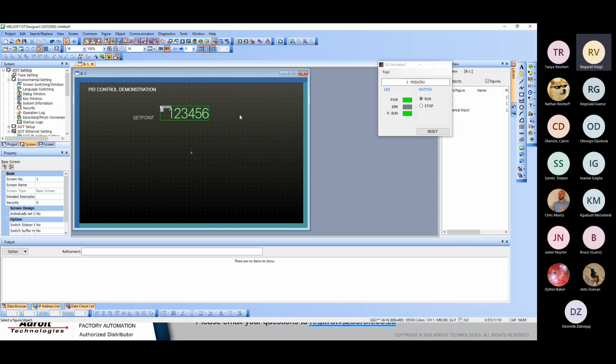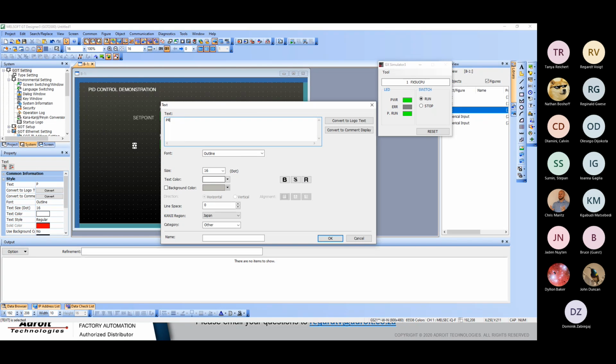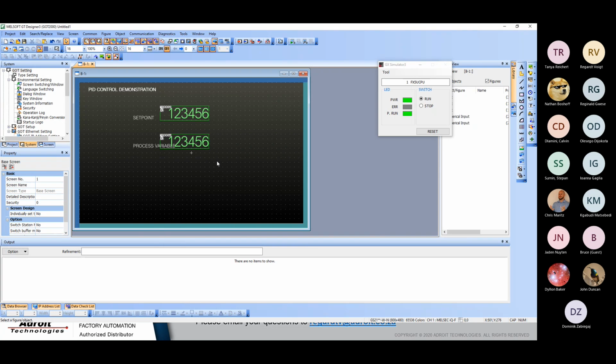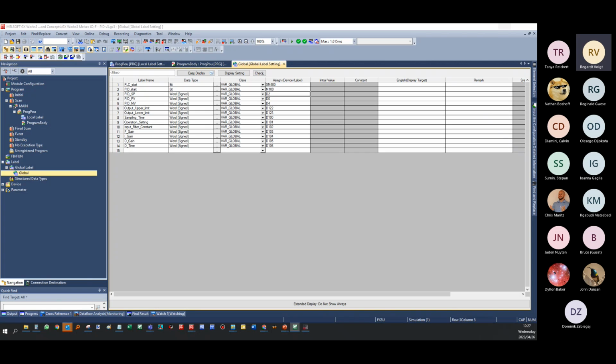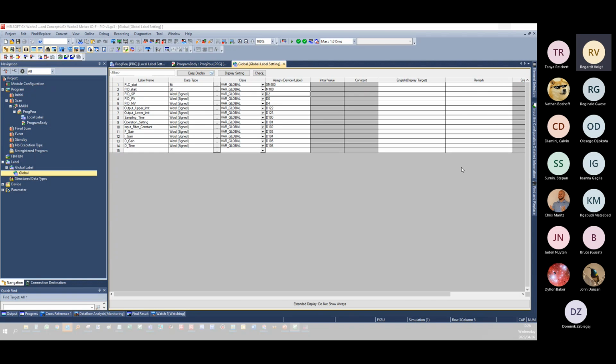Right. Also, we want to see the process variable, right? So you want to see how the plant reacts. So just do that. So this will be your temperature or your flow rate, system pressure, tank level, motor speed, position, anything analog. And the address here, I just want to see what we do in the PLC. Process variable, that was B0.